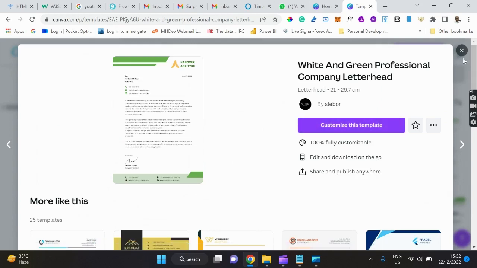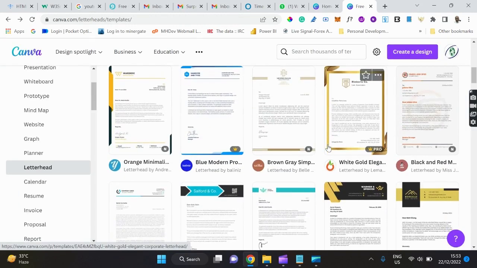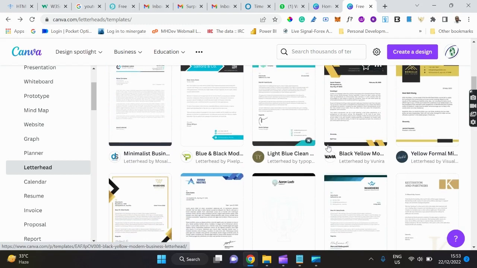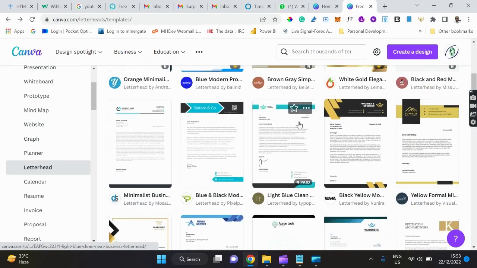So I will click on it, but before I do that, let me just quickly show you something. Now, if you look at these templates, all of them, you will see something like this. It's showing you that this template contains paid elements. What this means is that there is some content inside that particular design or template that, if you're going to use it, you have to pay for.